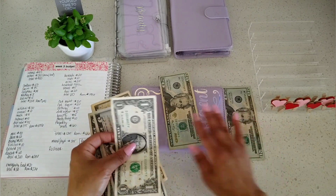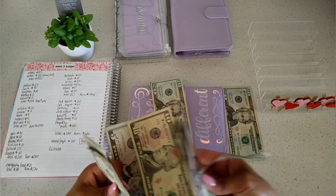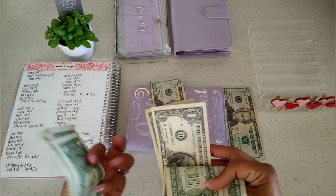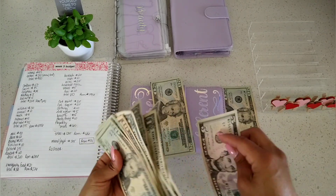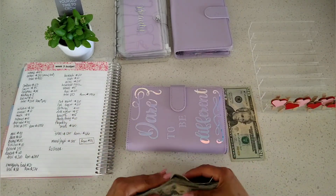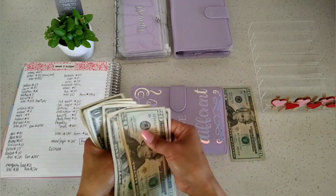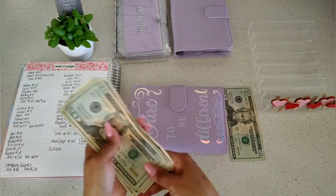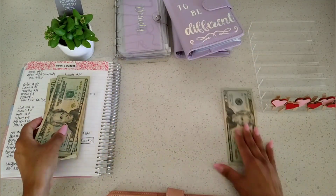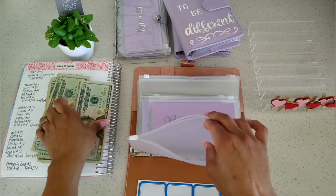So let's see how much we managed to save. I don't count those 20 for the emergency fund into this bunch, because that money already has a place. And this money right here is money that we can put into any other savings challenge that we want to. So we have 20, 40, 60, 70, 75, 80, 81, 82, 83, 84, 85, 86, 87, 88, plus the 10 that I'm missing, so that'll be $98. Let's go ahead and put this money in here for our savings challenges video.